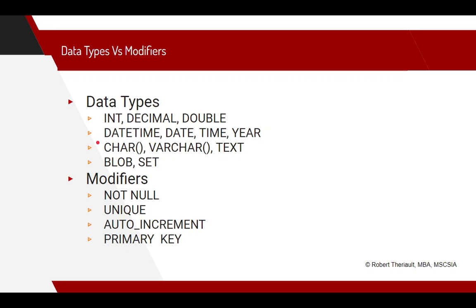Some of these are a little bit more versatile, like blob and set, whereas text and varchar allow you to just put strings of information in there. Varchar allows you to say, I only want 10 characters, and we'll go over that later. These data types allow you to know what's going into the column and make sure you only get that kind of information. You can also modify each of these columns and say, this is not null, so that means it can't be empty. If you have a first name, last name, or an email address, whatever they might need, and the column can't be null, you can't leave it empty, then you put that there.